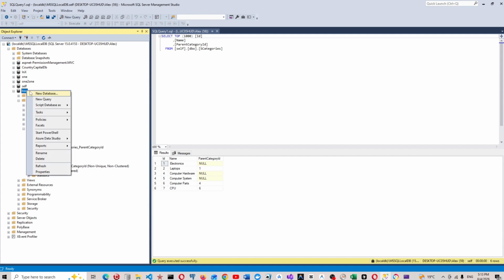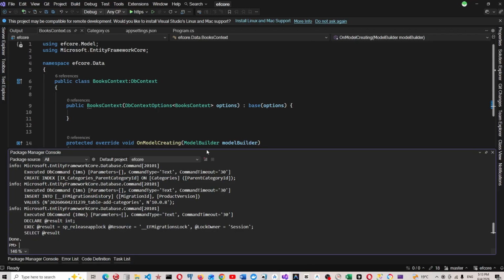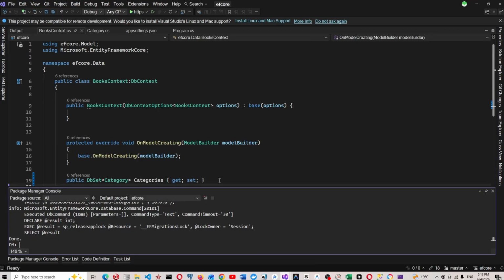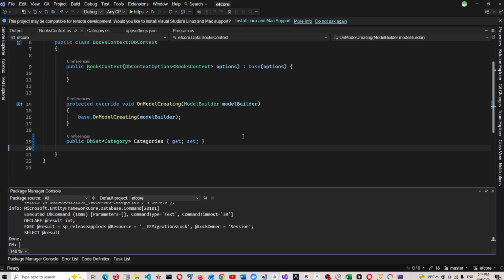So we have already successfully done EF Core automatically generating the code and doing the code execution, creating a schema, executing the schema, and creating the database, including the category table for us.